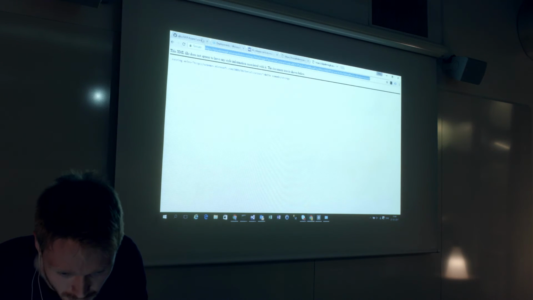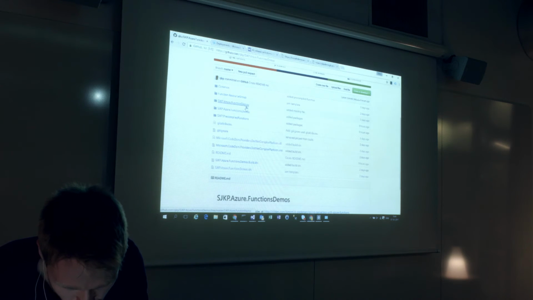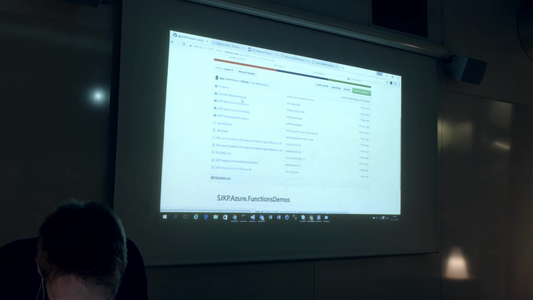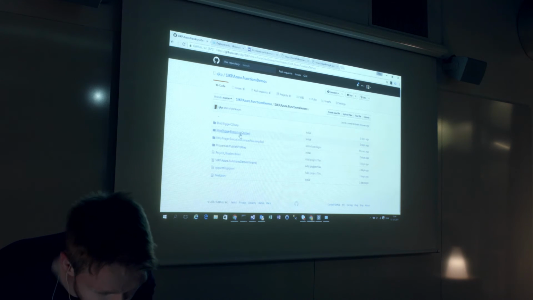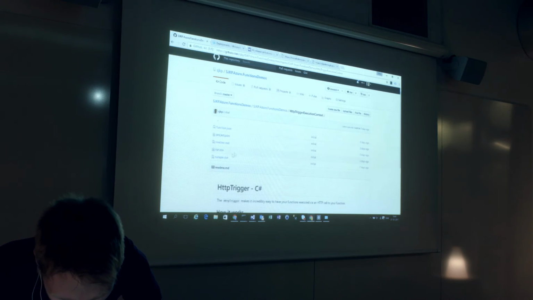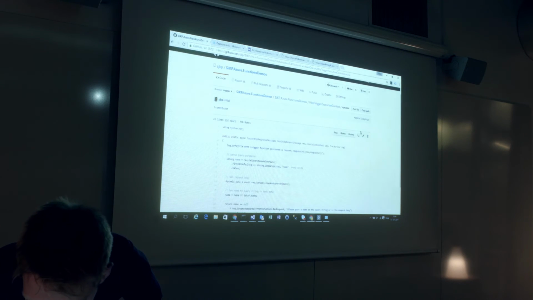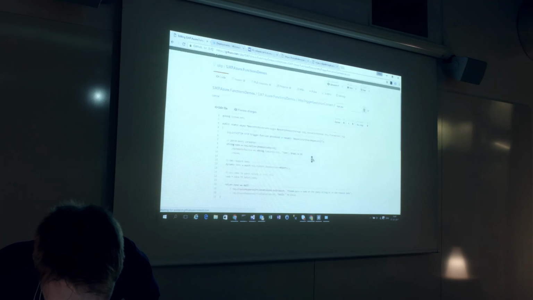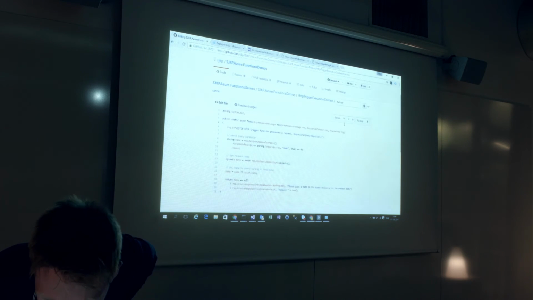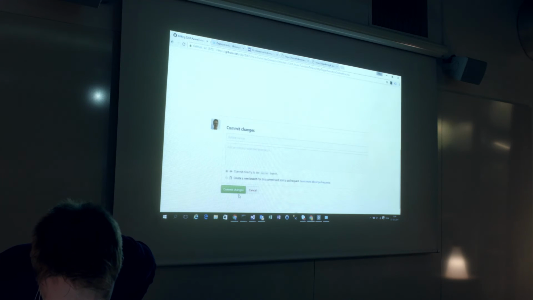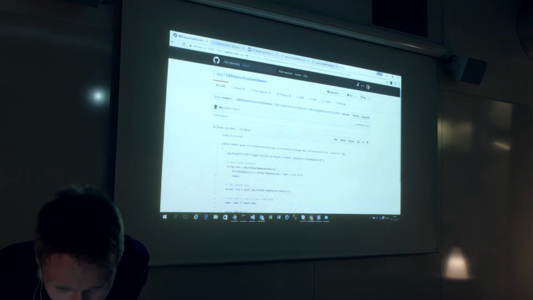And then I try to edit my code over here. And I find my function app demos here. And it was this HTTP trigger execution context. And I go in my run file here and I do, can I even edit it over here? Yes, I can. Click right here and say rocking. And I go commit. Yes. So now that's saved.